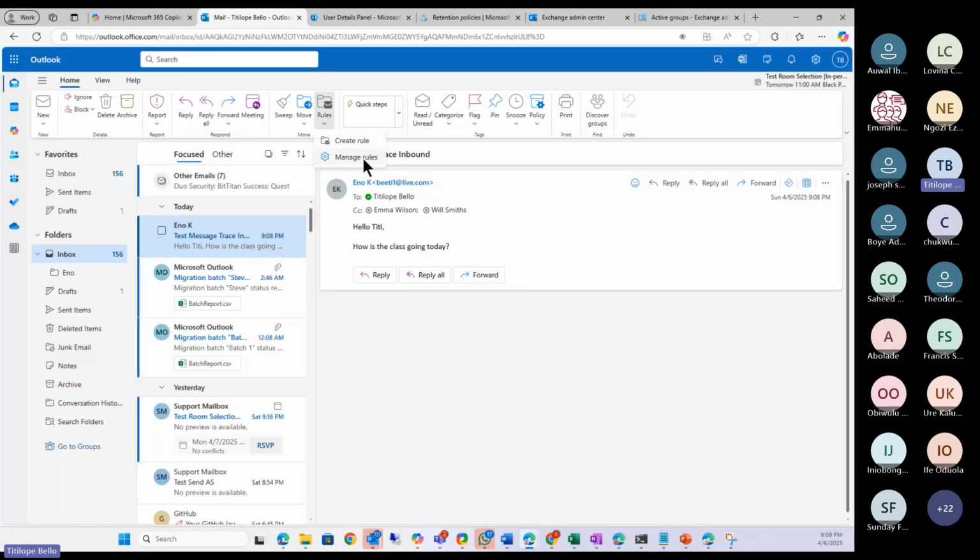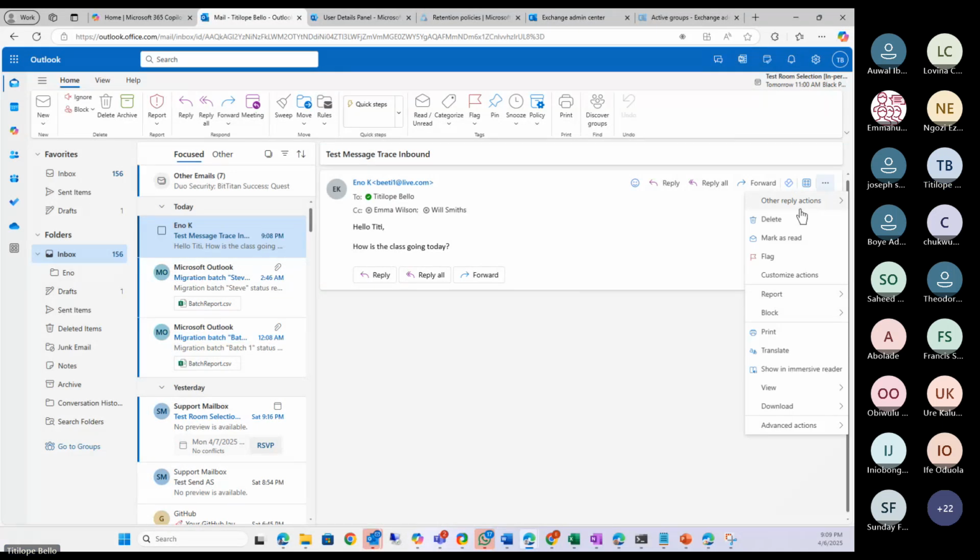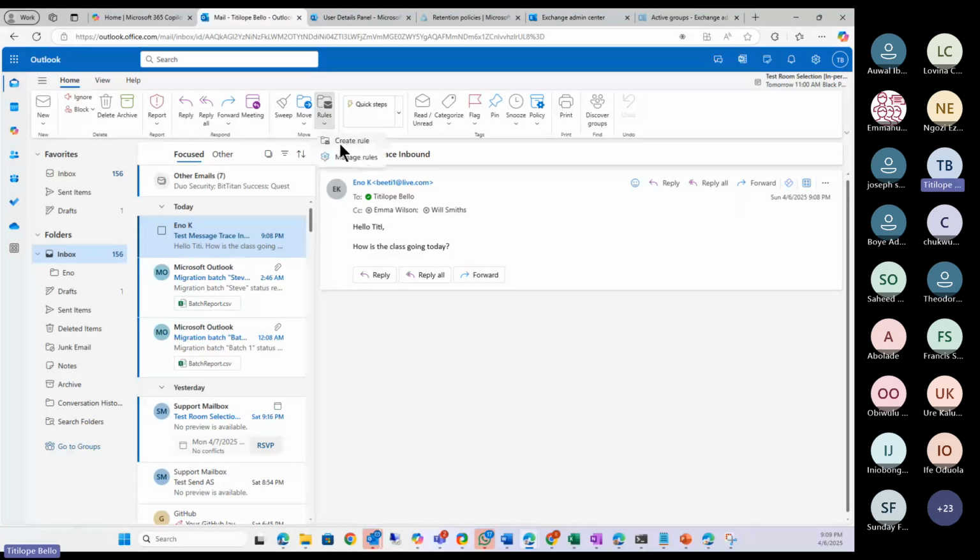Let's see. Action rule. Okay, just create a rule, create new rule. I want to test something. Create rule: always move messages from Eno to this folder. Which folder?